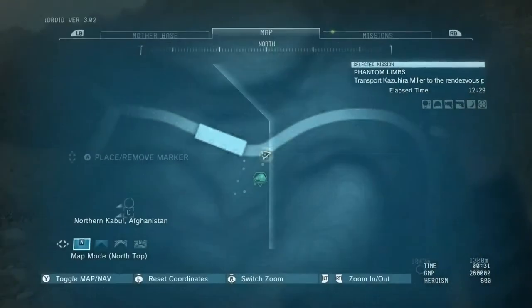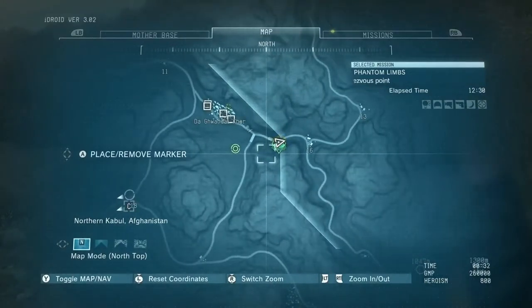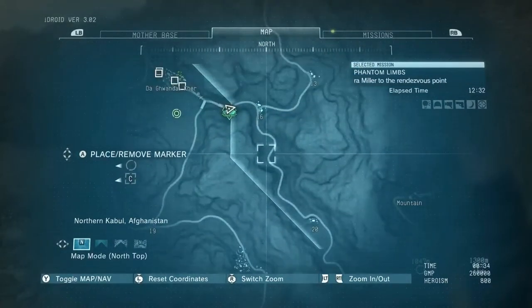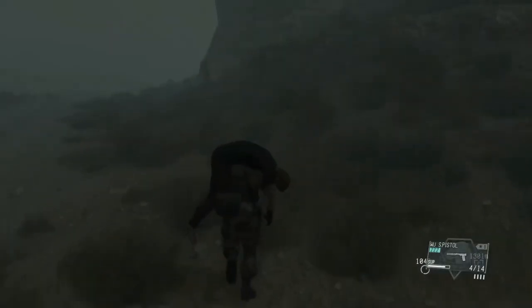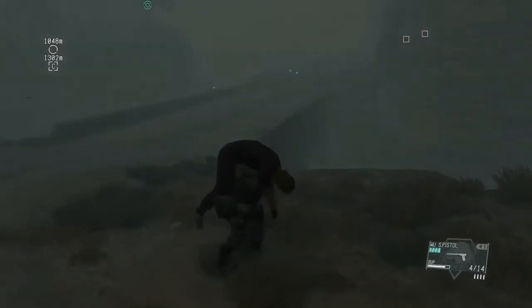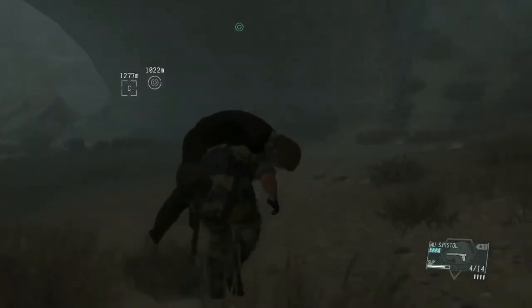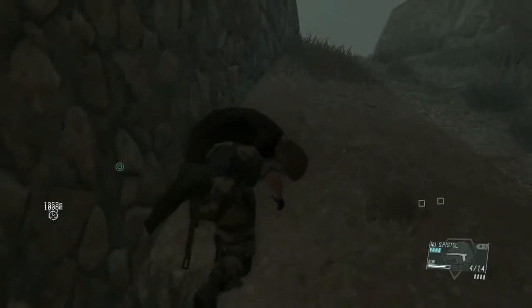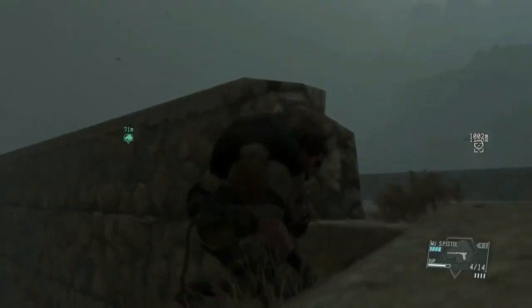Hold on. Let's take a look at our map here. Looks like we can go around, right? Caution, you're heading outside the mission area. Caution, you are about to leave the mission area. Alright, so it looks like this isn't a boss battle. Looks like we are going to have to be real quiet. So if they find us, apparently that's bad news.